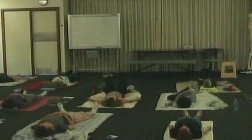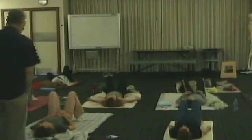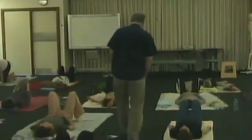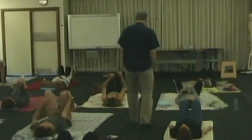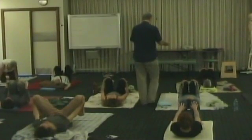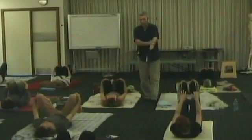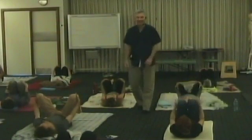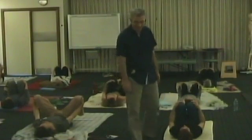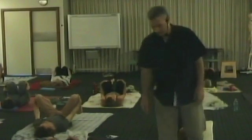Please bend both of your knees. Take hold of the front of your right knee with your right hand and the front of your left knee with your left hand, and make sure that the hands, the volar surfaces, are in contact with the outside of your legs. And now hold that part of the knee that's just below the kneecap, at the very top of the shin.